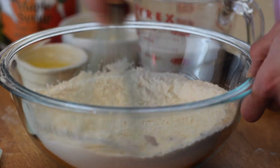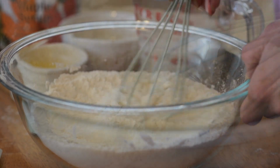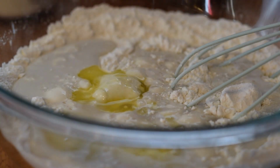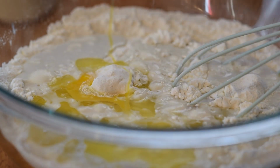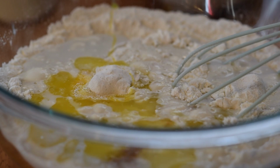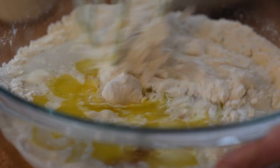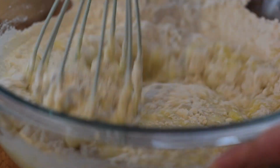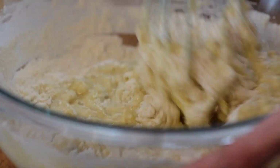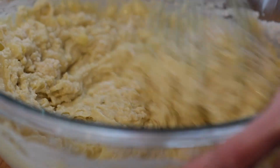So I did 1.5 cups of all-purpose flour, 1 tablespoon of baking powder, 1 tablespoon of sugar. I also added in about 1 teaspoon of vanilla, 1.25 cups of milk, and I used oat milk, 1 large egg, and 4 tablespoons of salted butter, so I left out the salt in this recipe as well.